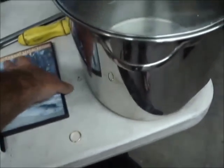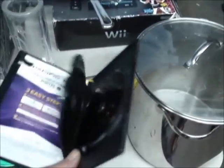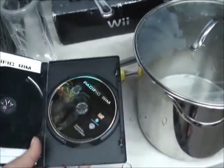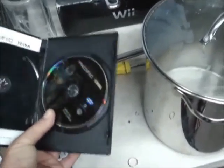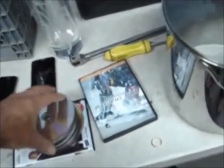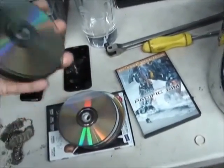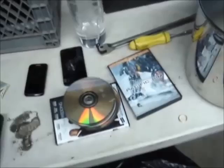Oh yeah, and of course I've got my gold ring. I like to find those. Whenever they watched a movie, they wouldn't put the DVD back in the box. So this is number 2 and number 1 is missing. It's probably right here somewhere. These are scratched up. DVDs only sell now for $2 to $3, so it's almost not worth the time to go through that and match them all back up. I probably will anyway. I'm kind of obsessive.